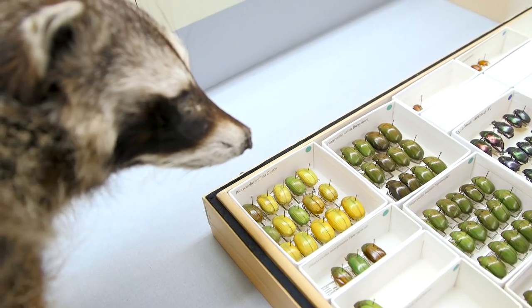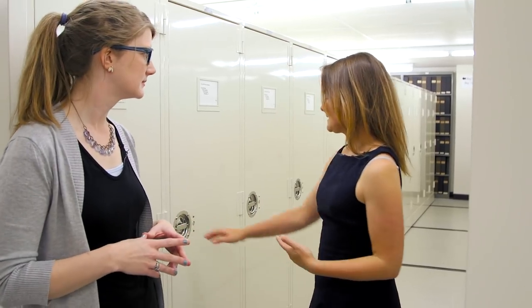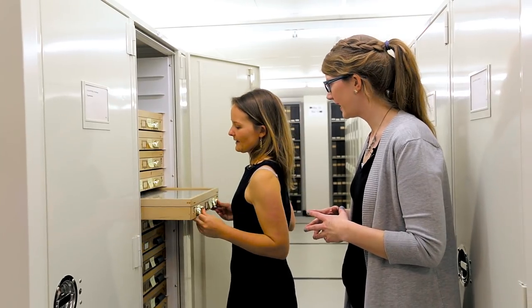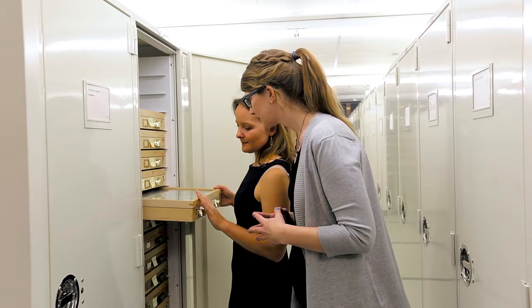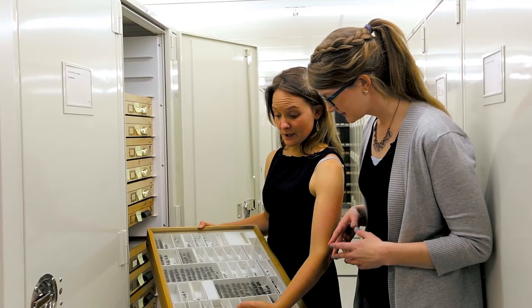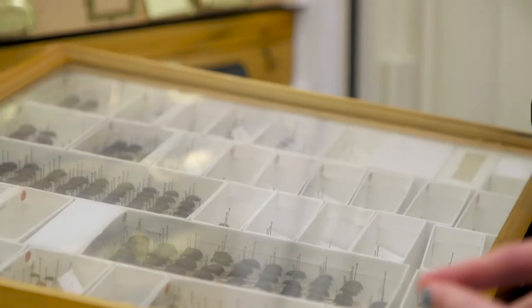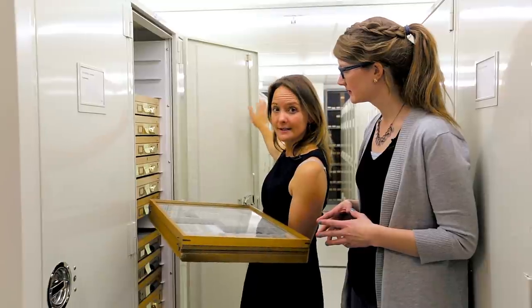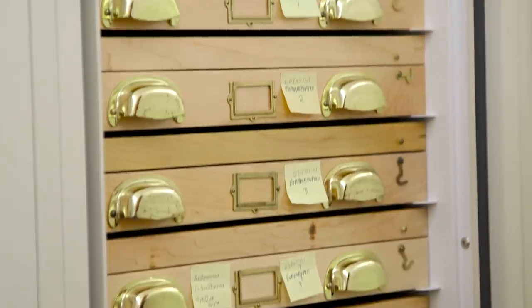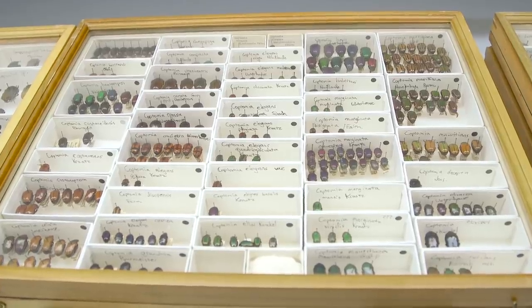The whole collection is stored in cabinets like these, and each cabinet has space for several drawers — about 15 drawers per cabinet. All of our specimens are stored in tiny boxes called trays, specially built just for our collection — they're called Field Museum trays. All of these cabinets here have the same family of beetle, all of these drawers have the same genus, and all of the same species is kept together.